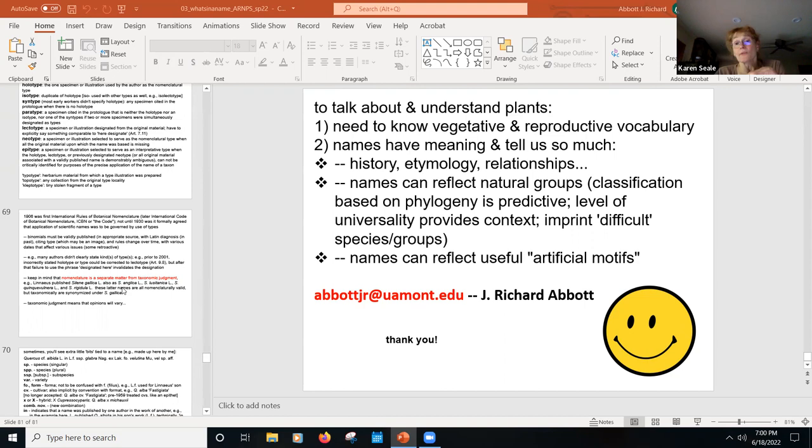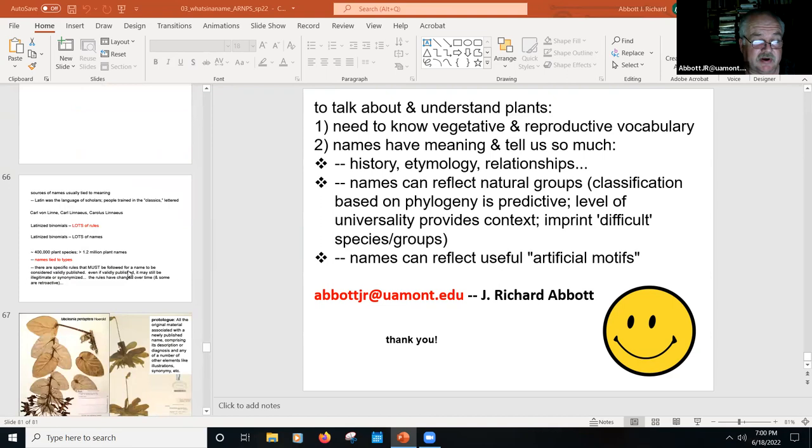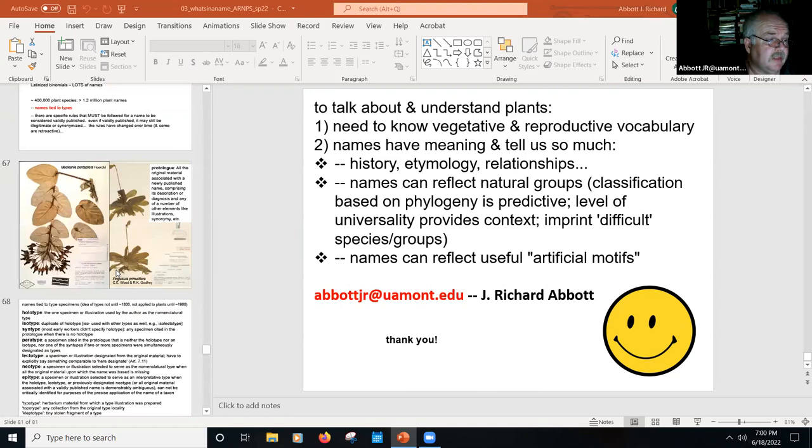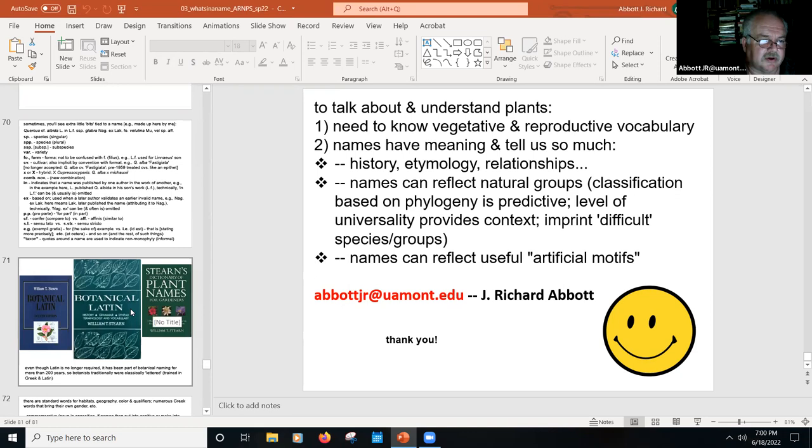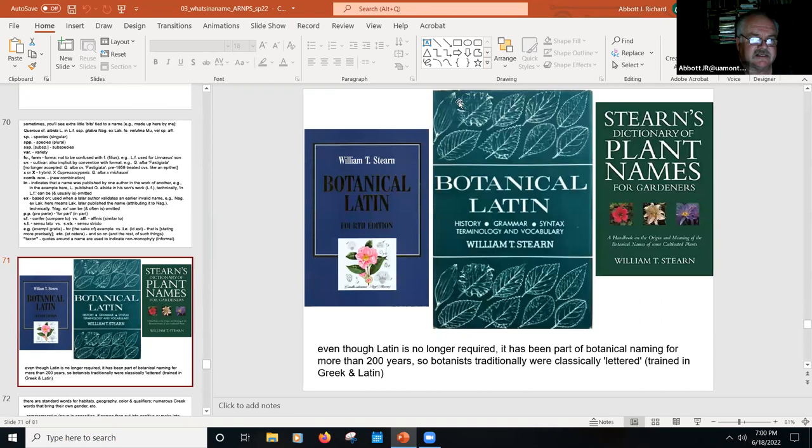Oh, absolutely. There's probably at least 20 or 30 books sitting on my shelf here that are about the etymology of plant names. If you want to send an email, I can send you a list of some of the books that I'm familiar with. And if your goal is to learn the botanical Latin, then this book that you can see here, Botanical Latin by Stern, is the gold standard. It has been the classic standard for 50, 60 years now, and it's been updated and modernized. So this is the go-to. If you're hardcore and want to learn about Latin as it's applied to botany, this is the book you want to pick up. But yeah, send me an email and I can send you a list of the 20 or 30 books that I would recommend.